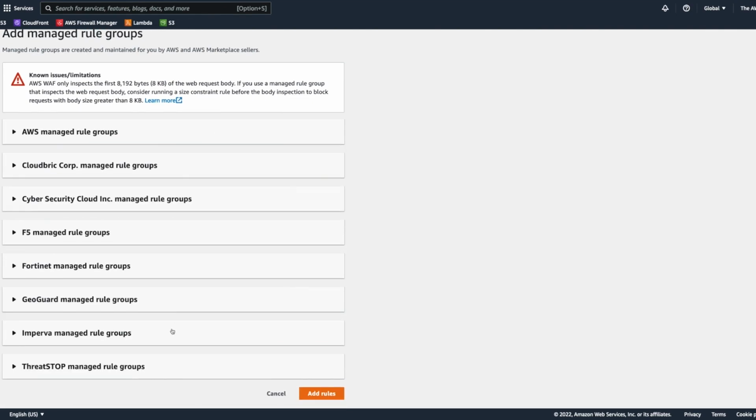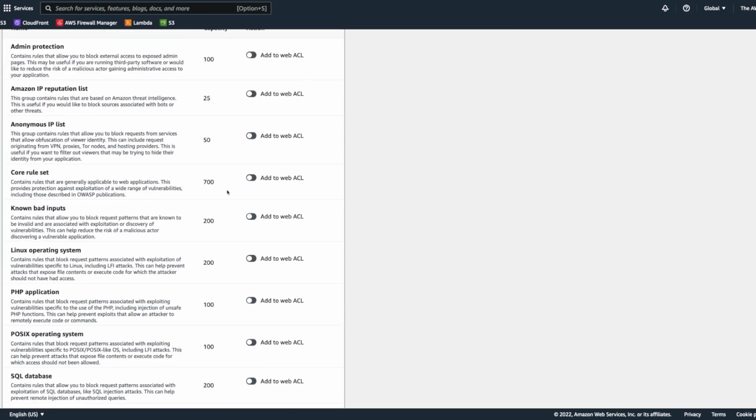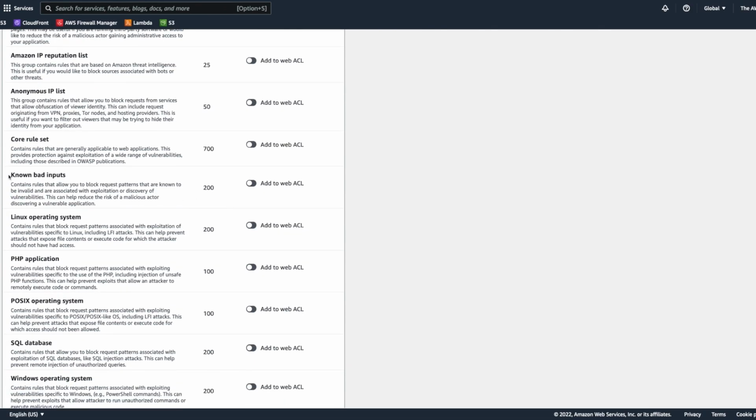So as an example, by the way, you can add rules coming from other companies, not only AWS, but in this case, I want to add the known bad inputs. Known bad inputs has a list of rules in it, which I can see at a low resolution, high level, categories, not really what goes into each of them.